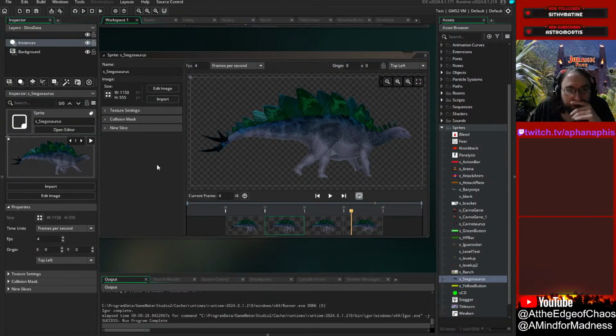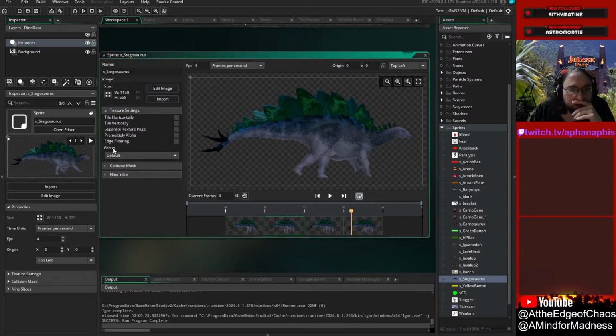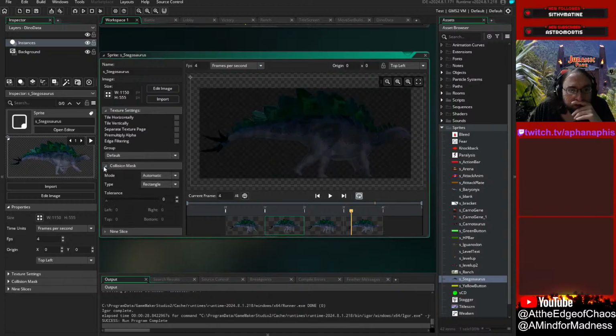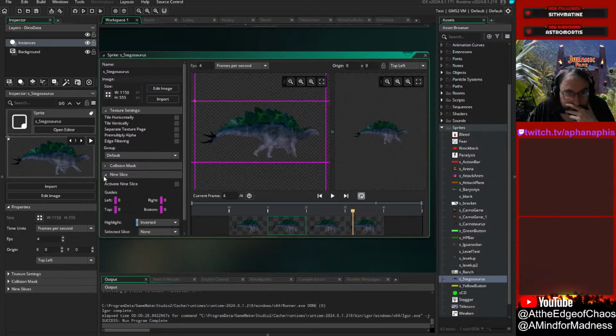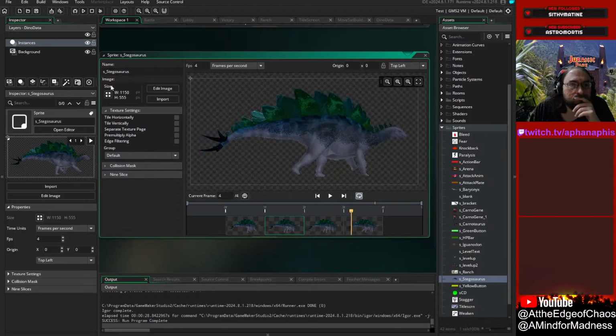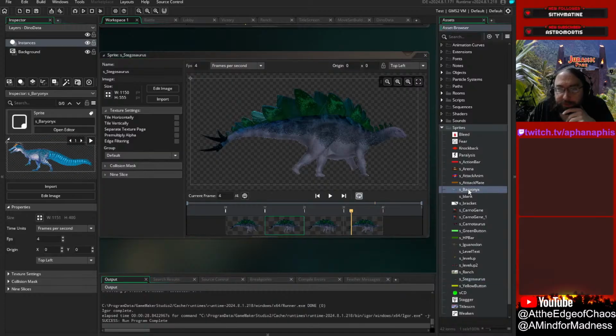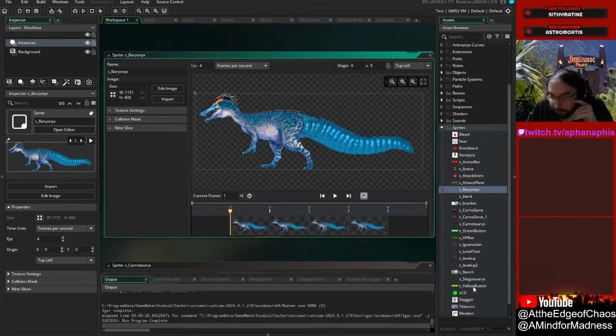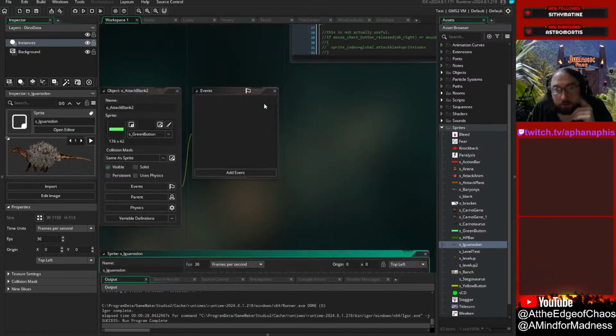So the question is, do I have a good way to invert this? And then, yeah, for the FPS, do we need to set this? Yes, 4 FPS on everything.